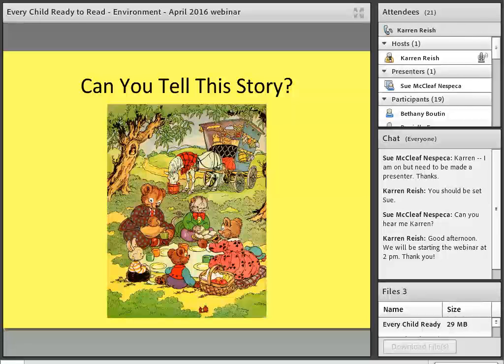Now this picture is just one example. You could also use pictures from a book. If you have a paperback picture book that's fallen apart and you're ready to toss it, you could take the pages from it. You have these pages from a story, or even just one picture, and then you have a sign. Can the child make up a story that goes along with the picture? Can they tell what's happening in this picture? It looks like a picnic, and what animals are attending? So have what I call picture stories of an individual picture or an actual popular book where they can tell the story.